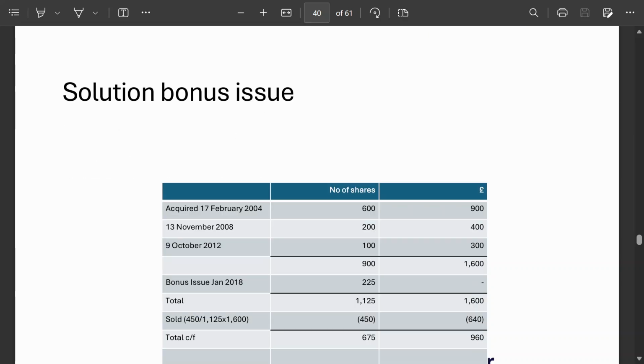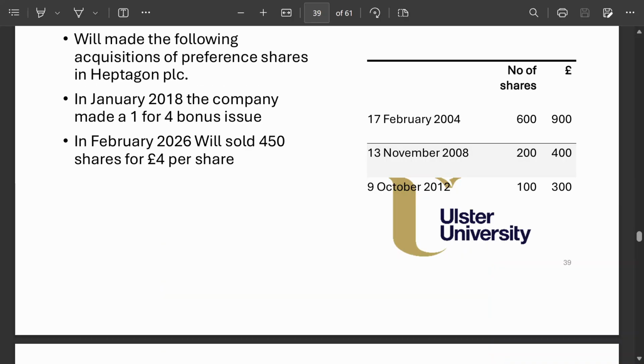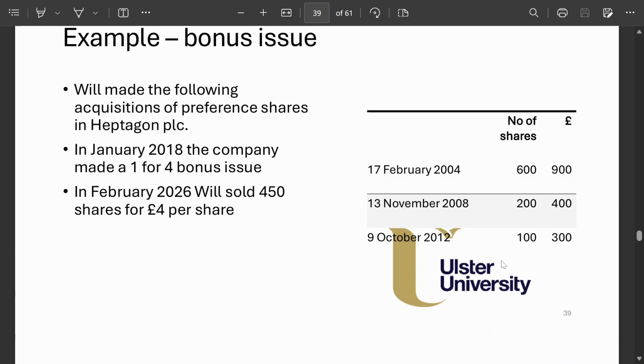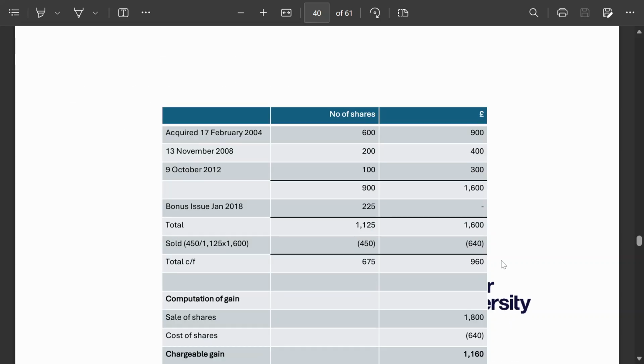Is this clear now? You need to make sure you understand the language. You're holding 900 shares when the company makes a 1-for-4 bonus issue. The question is, how many bonus shares did you get? The number of bonus shares equals 900 divided by 4, because for every 4 shares you're holding, you get one bonus share. Is this clear? This language you need to understand. So what is he getting? This is his 104 holding at this point. Then he gets bonus shares of 225. This is a zero cost addition. So his 104 holding becomes 1125 shares, same cost.